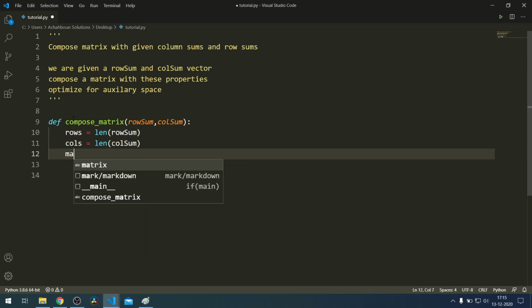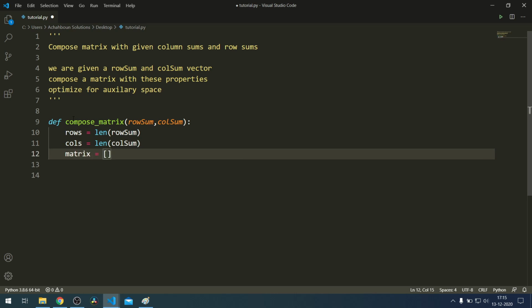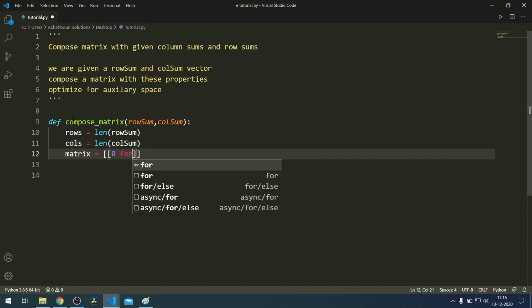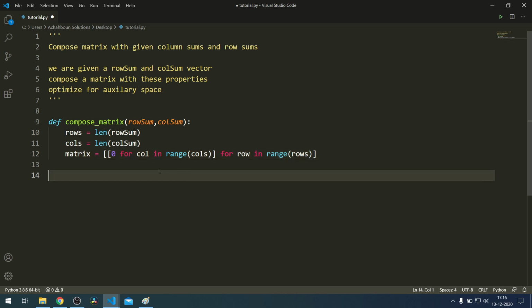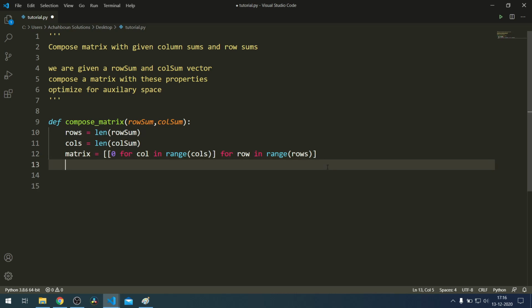Then I'm going to define a matrix of zeros, and I'll use list comprehension for that. So 0 for column in the range of columns. That would be an empty column, and then we repeat this for all of the rows. This looks very fancy, but basically it just generates a matrix of zeros with the size that we need.